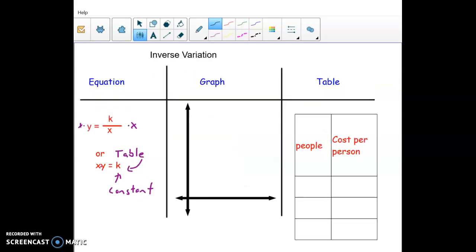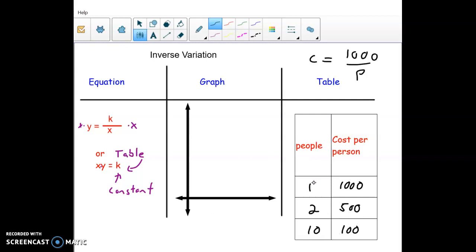Okay, so if I go back here, the cost per person was 1,000 over the number of people. So if I was lonely and just went by myself, it would be $1,000. But let's say I got one buddy to join me, so now there'd be two people, and 1,000 divided by two would be 500. And we did have about 10 people go or something like that. So if we divide 1,000 by 10, we'd each pay 100.